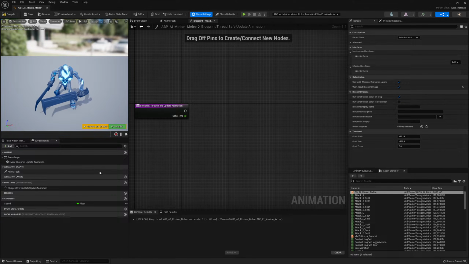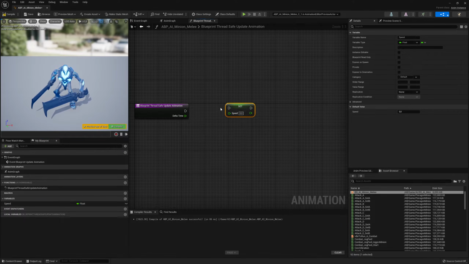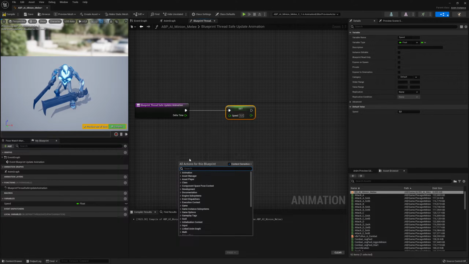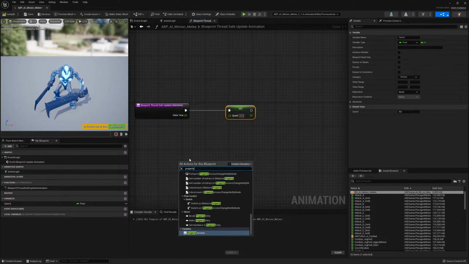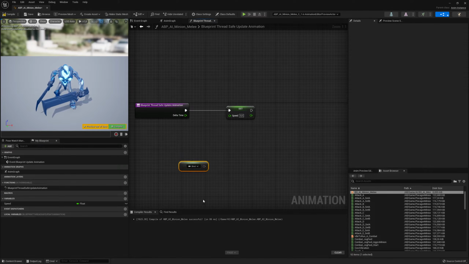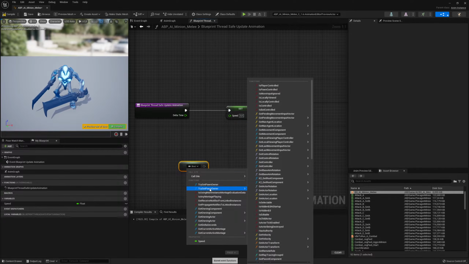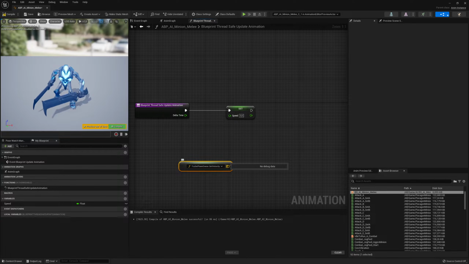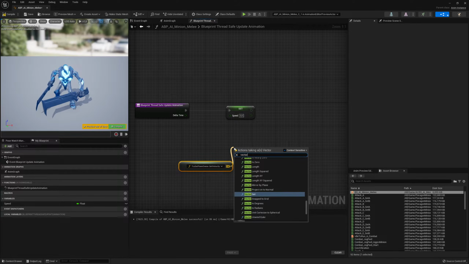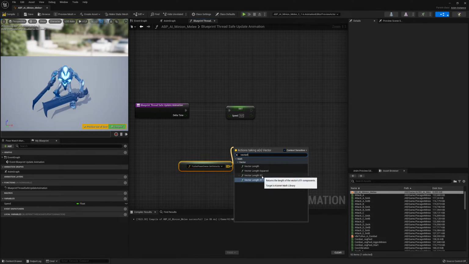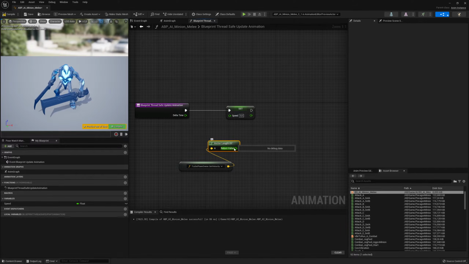And how we're going to use it is in the following way. So we're going to get a setter for our speed, and then we're going to simply right click in an empty spot, and we can look for our property access system. And with the property access, we can go to our pawn owner and then simply get the velocity from the pawn owner over here. And we want to get the vector length. And we're going to use vector length XY, so we're not going to use the Z value. And then we're going to plug this into our speed, and that should be good to go.